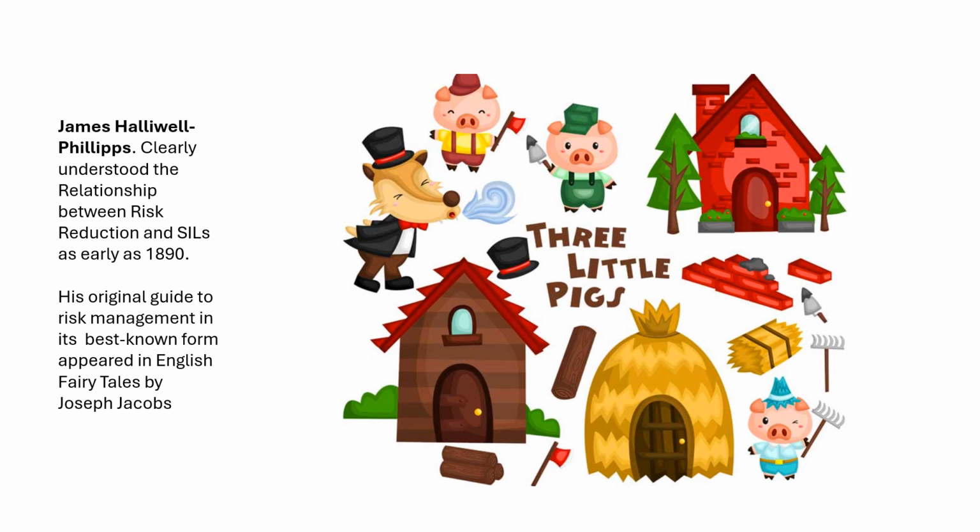After the wolf was defeated, the first two pigs reflected on their poor safety decisions. They recognized that failing to invest in risk reduction had exposed them to an unacceptable risk. They then applied processes with the appropriate level of assurance and rebuilt their houses to SIL 3 standard, ensuring high integrity, strong assurance, and long-term safety. And so, by understanding risk, integrity, assurance, and safety integrity levels, the three little pigs lived happily ever after.